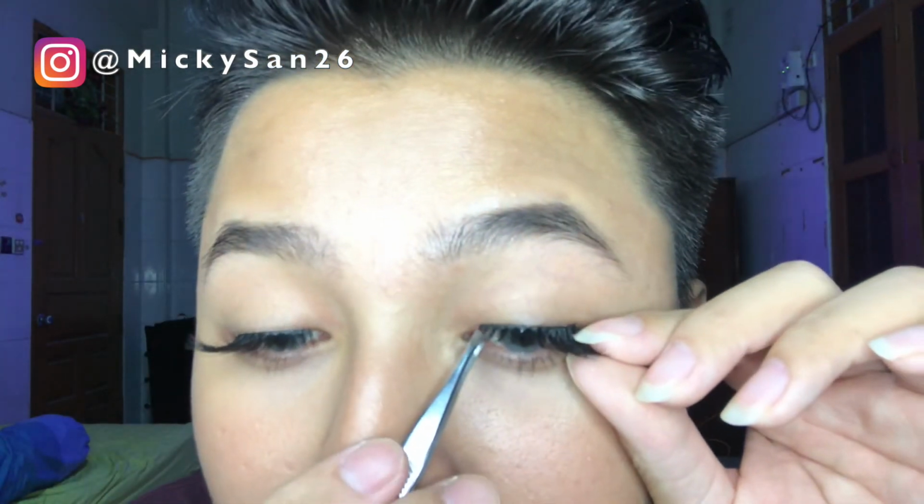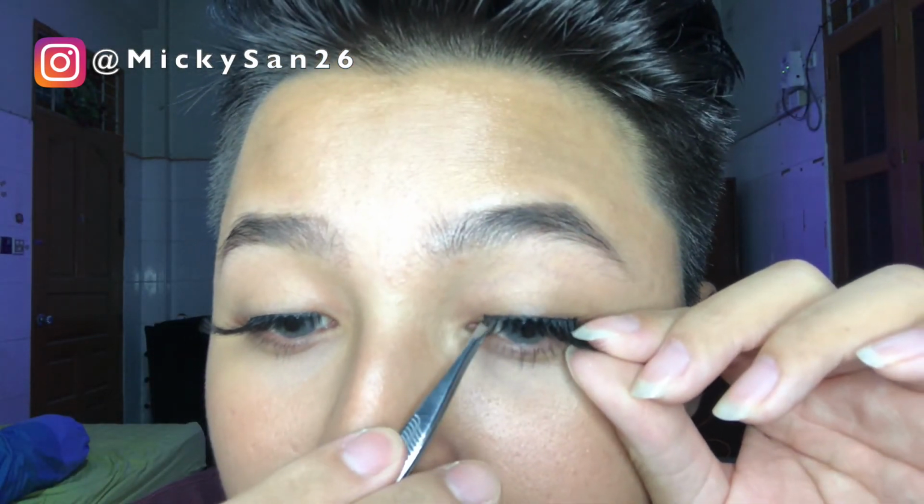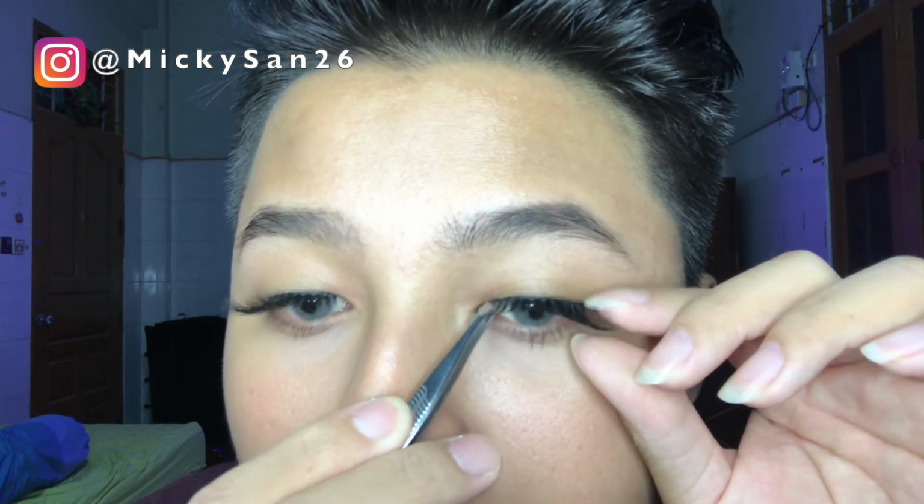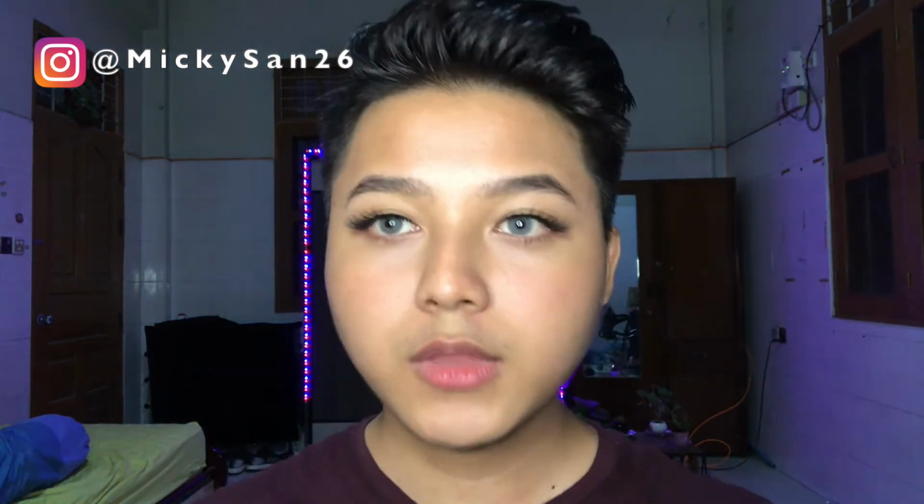Putting false lash on the left eye has always been difficult for me because I'm right-handed. So I use the help of both hands to put on the eyelash. You'll see what I'm talking about in a second. There you go. I tend to hold my lash at the end with my left hand so that it doesn't fall off my eyes while I'm fixing the front part.